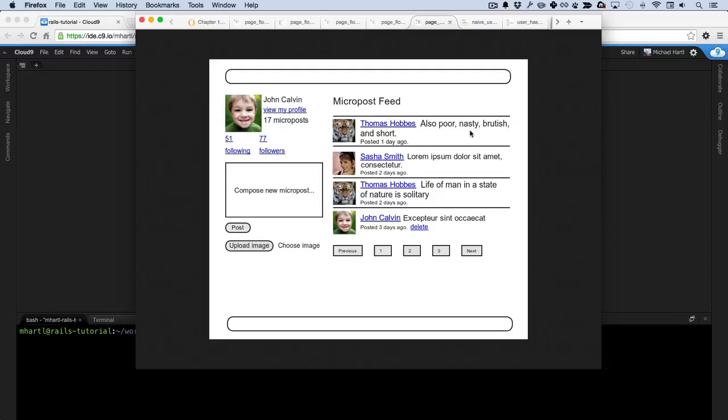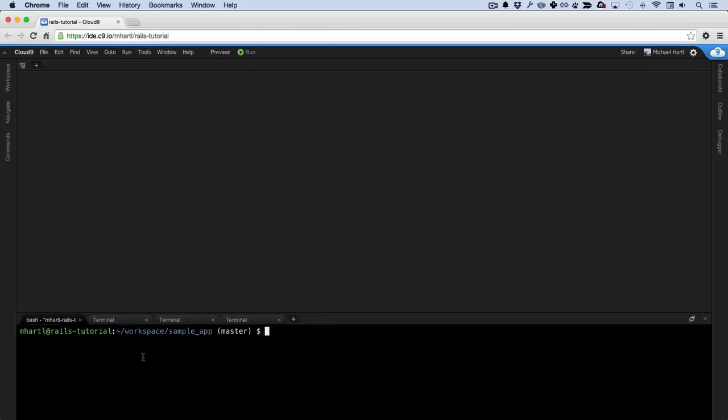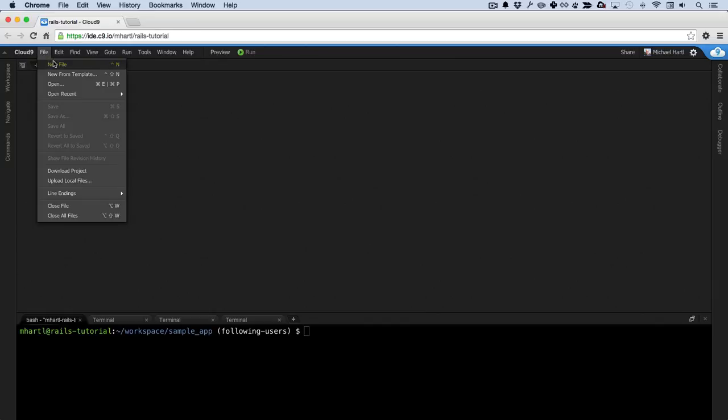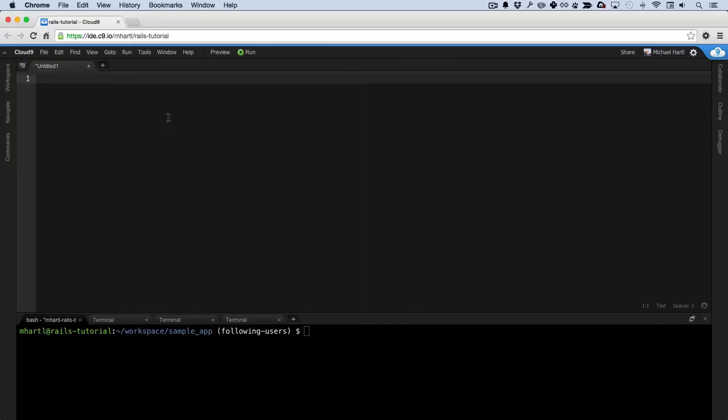Underlying a lot of this new functionality will be relationships between users. Users like Calvin who are following Hobbes, and Hobbes who's being followed by Calvin. So our first step is to build a model to capture that relationship in code. Let's get started by checking out a branch. Now let's consider what we'd like our data model to look like. Let me open up a new Scratch window here, just to type in.